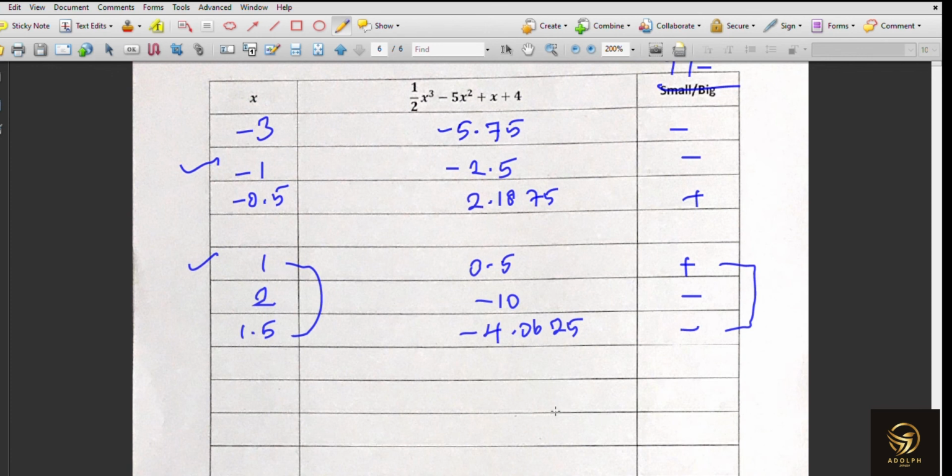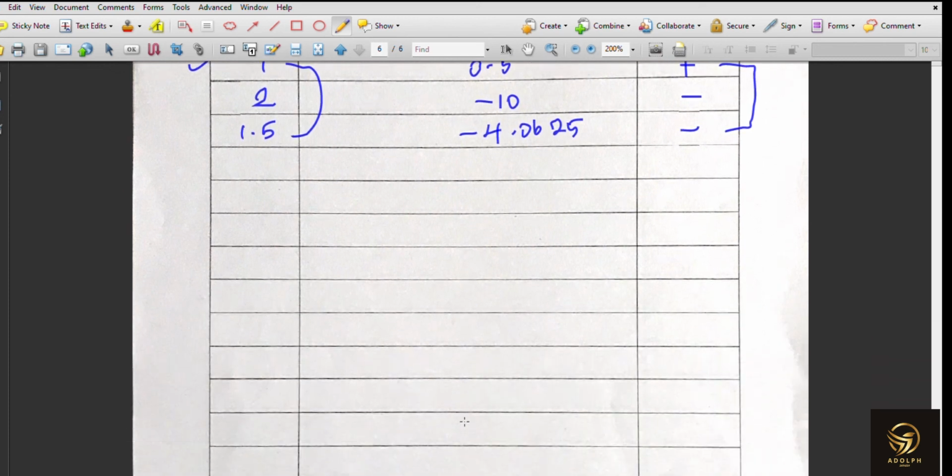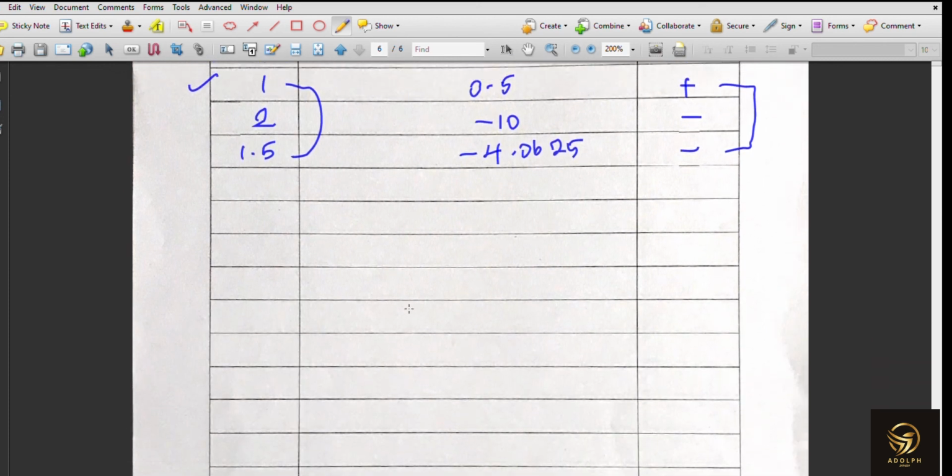If 1.5 gave a positive value, for example, if this gives positive and I write positive here, then obviously I would take 2 as the answer. But actually what happened is 1.5 is negative and 1 is positive, so the root is in between 1 and 1.5, and then the whole number is 1. Okay, so we'll go to the next one. We'll leave one more space and we'll try.